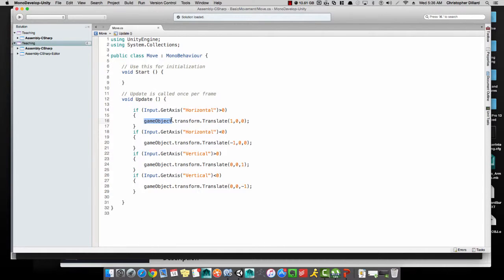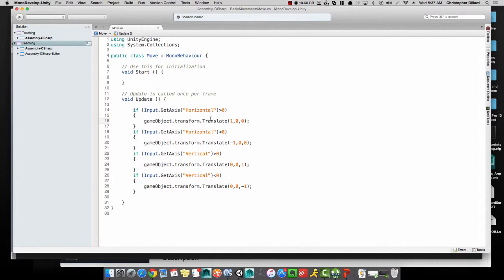When you have game object with a lowercase g, it's talking about whichever game object this script is attached to. Then it says dot transform. So that's the transform component that is attached to the game object that this script is attached to.